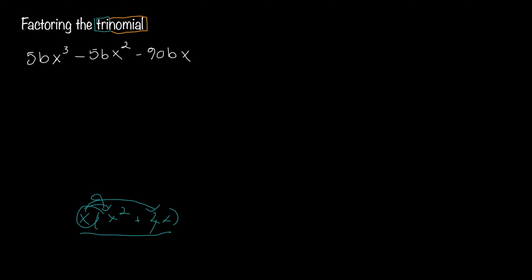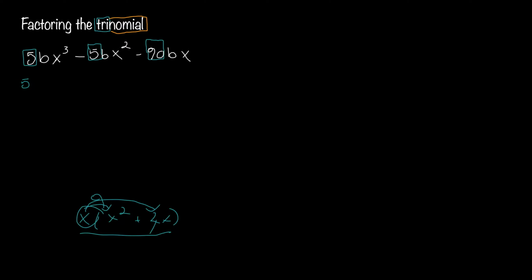So the first thing we're going to do is try and factor out our coefficients. In this case, we have a coefficient of 5, and in the other term, we have a coefficient of 5. The other term, we have a coefficient of 90. But 5 can go into 90, so we can make a nice trinomial here. So let's factor out this 5 for sure. So we're going to rewrite the 5.